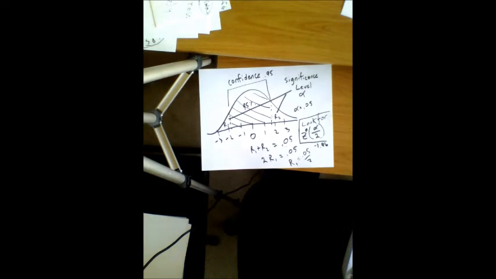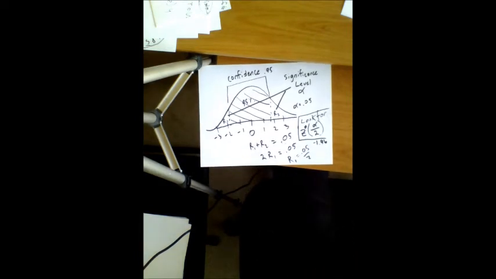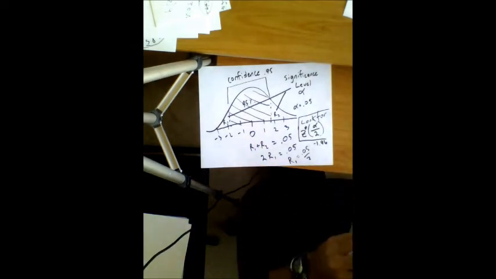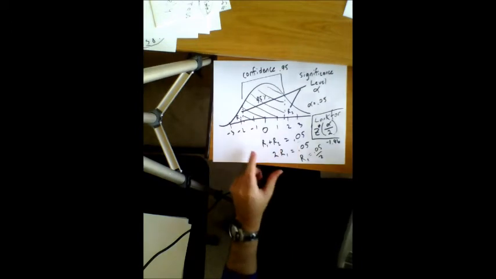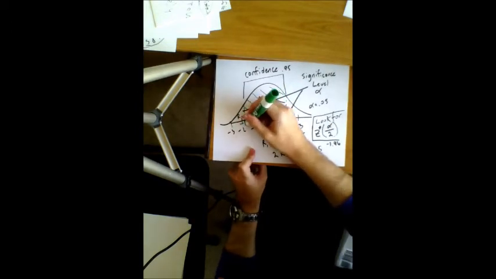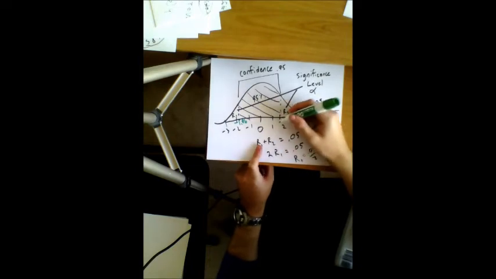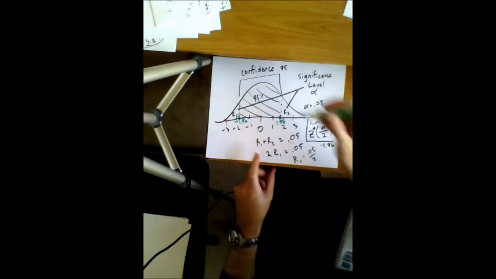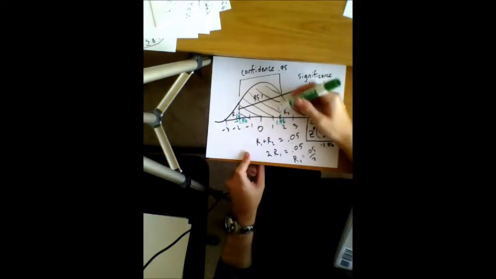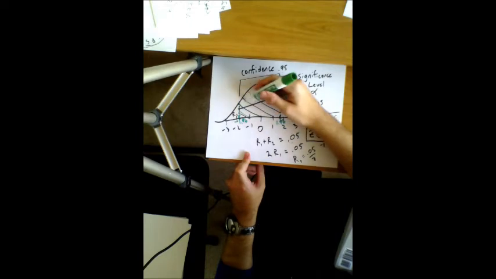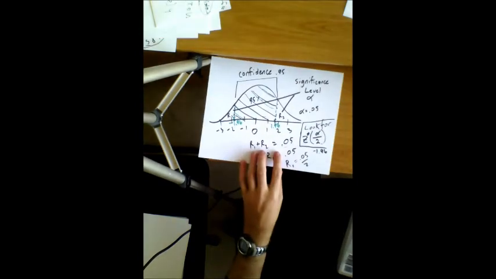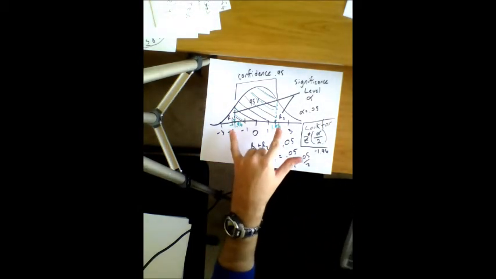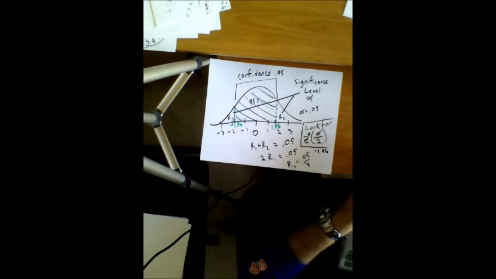So what does that mean? It means if I want to find on the standard normal curve where 95% of the data is, this would be negative 1.96, and off to the right I'd have positive 1.96. And it's as simple as that. Okay, so we're going to take this idea and apply it to this problem that we had already started.